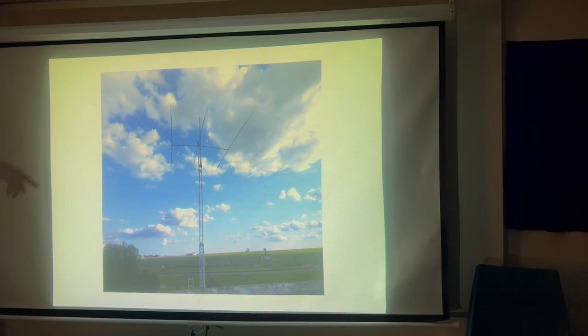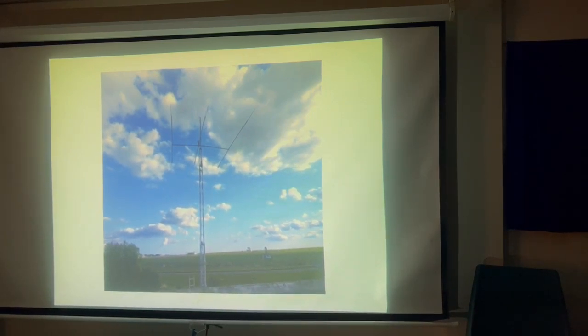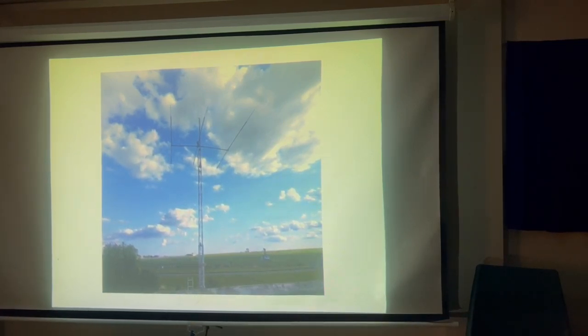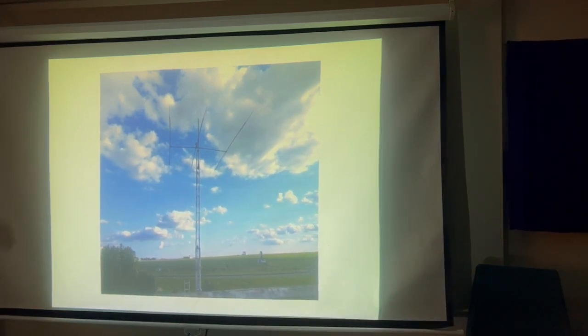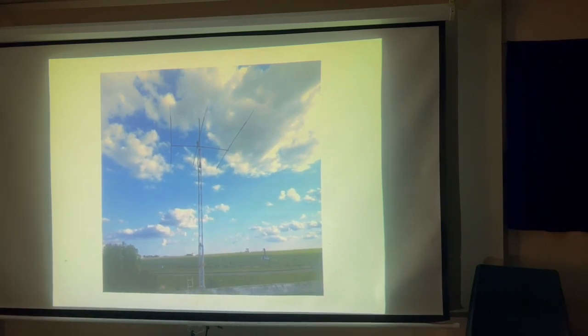You can see the airport in the background there. It's a lovely site for radio. It's actually quite quiet. There's a bit of noise from the cafe when the cafe's running, a bit of electrical noise, but the rest of the time it's quite quiet. It's even more quiet now because the main source of noise was all their network cabling for all their wireless access points. So of course I stripped all that out and replaced it with shielded cable for them. So there's no noise anymore, which is great. So I control the noise from the museum, which is fantastic. I walk in and say that power supply is noisy, we'll pull that out and plug a different one in. It's really nice.